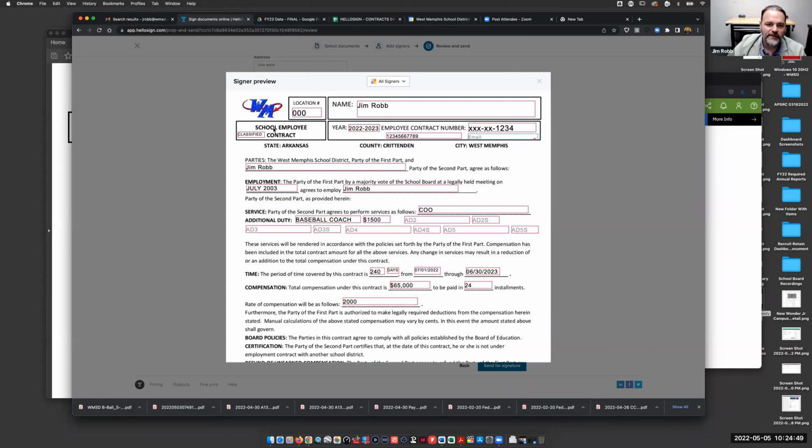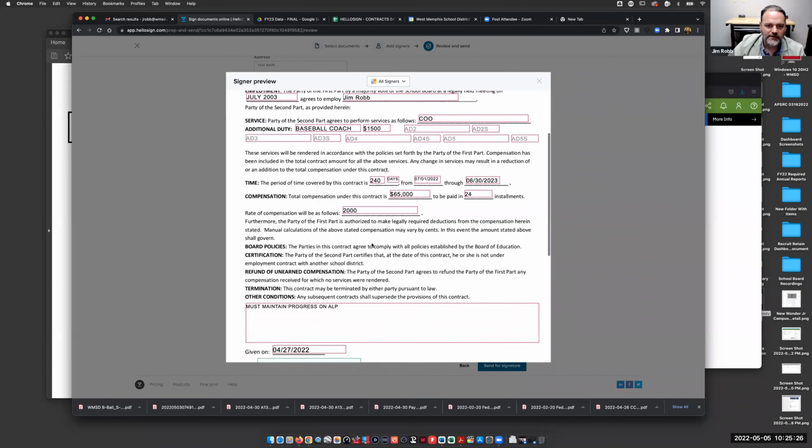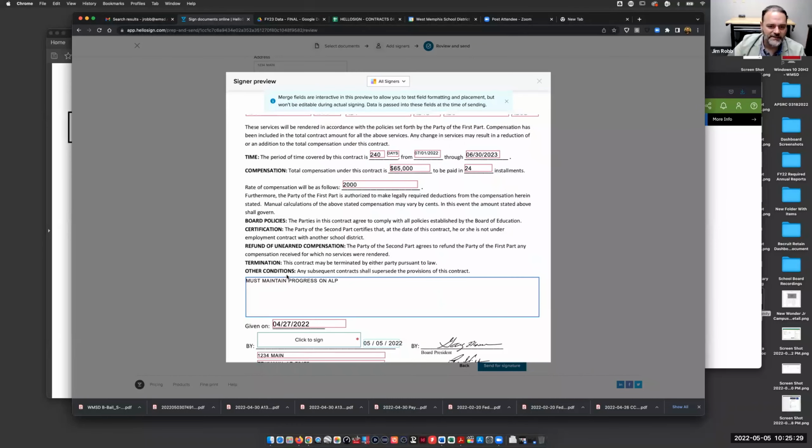But it populated every field, and I see how this makes it a school employee classified contract. That way I can use the same template and put the information in here. This is really for organizations, some of this stuff, for us, their employee contract number, the location number. That's why I put it up at the top, kind of in the corner. Here's the additional duty. It plugged that in, so it gave that amount. Ours is already fully calculated, so if they have additional duty, it's calculated into their compensation. There's my start date, end date, 240 days. Everything's looking good. And there's the conditions that were put in.